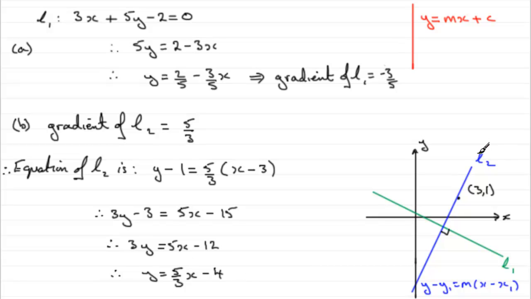And you can check it out with your sketch here. You can see that it crosses the y-axis at minus 4. There you go, and that looks good. The gradient is 5 thirds, positive gradient, steeper than this one here, at negative 3 fifths. So the sketch hopefully helps to check to see whether your answer looks reasonable. And that's why I'd encourage you to draw sketches with coordinate geometry questions. Okay, well that brings us to the end then to this particular question.